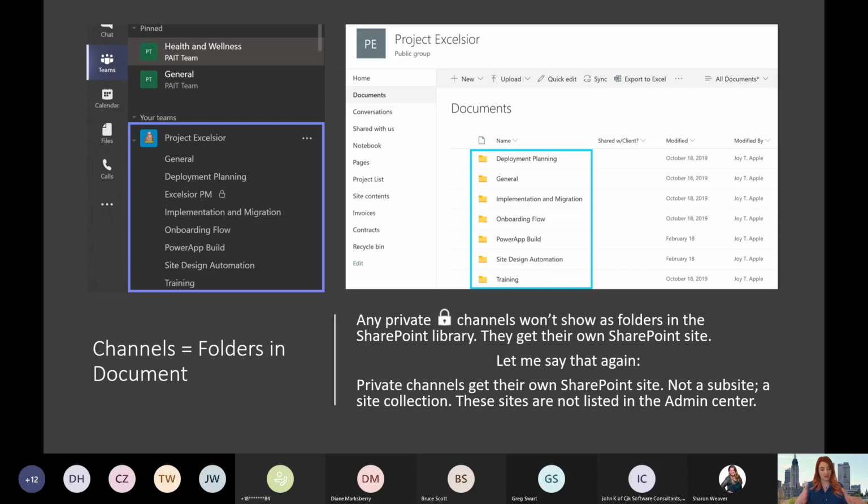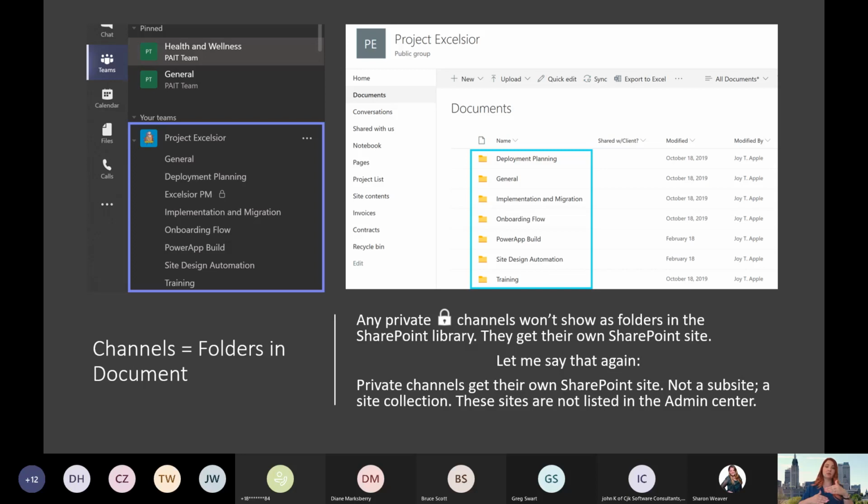A client comes in, we create a team for that client. So if you work with customers or you have projects, you can pivot that to your world and say, okay, when I have a project, I could create a team for that project, right? A team for your functional area, for your department. Now we know we're going to get General. General is Teams' version of shared documents in SharePoint, right? It's there and you can use it for the content that applies to every aspect of your team, not just specific channels. You can use that to hold maybe your monthly team meetings and just have channel meetings.